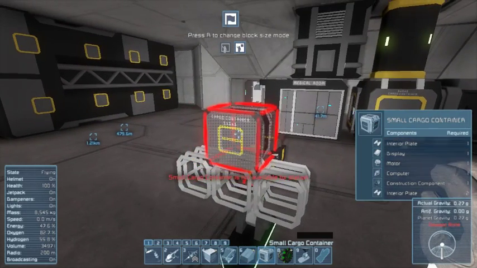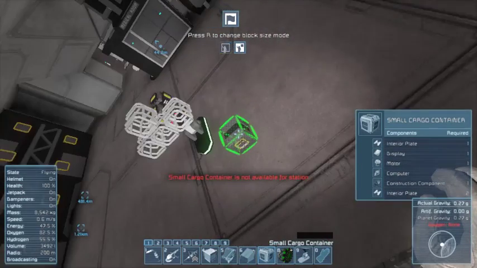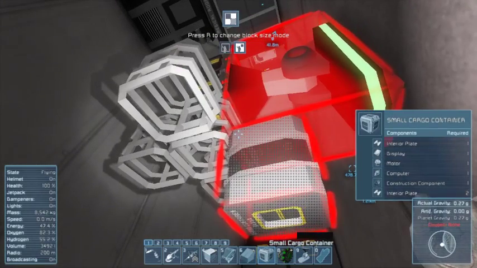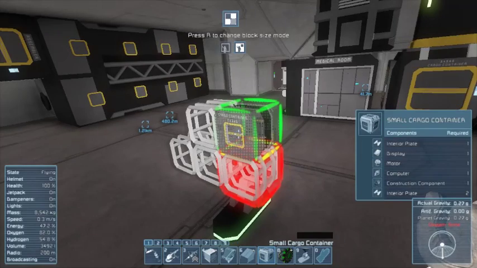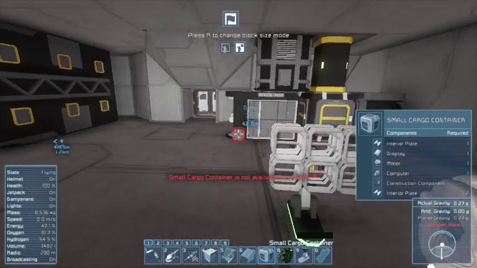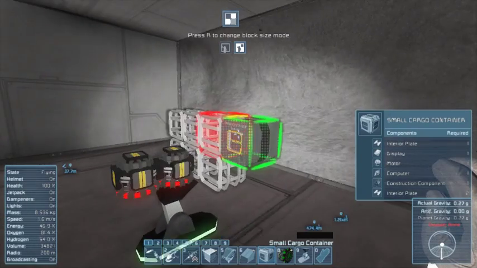Come on, get on there. Get on there. Good. The targeting on this is a little bit sloppy. You know what? That doesn't matter. I'm probably going to get rid of that landing gear anyway. And we probably don't need too many of these. It's only going to be a small ship.